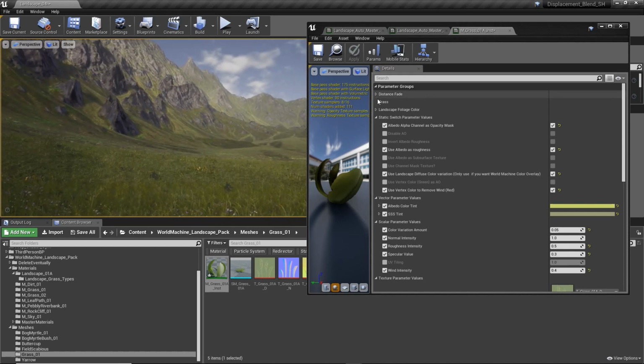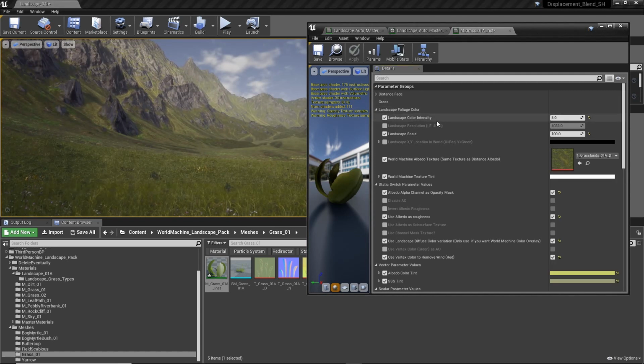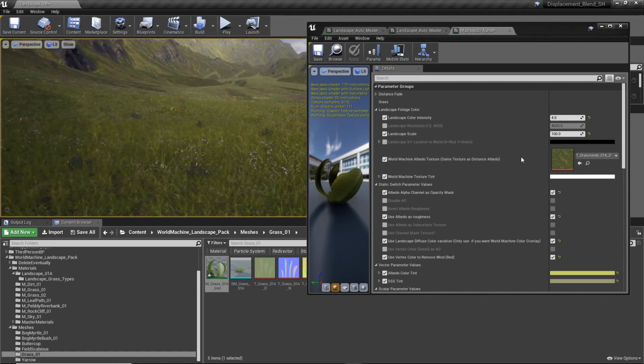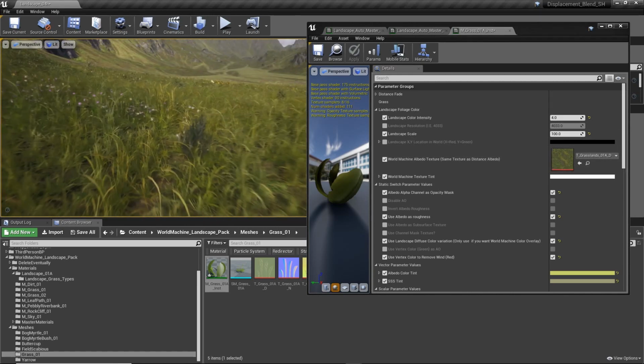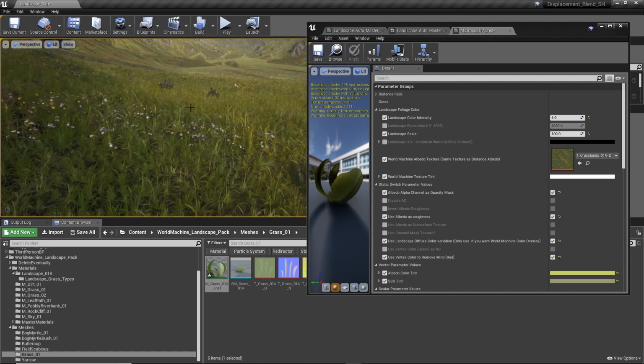So if I go up here and go to landscape foliage color, you can see I've basically taken my albedo from World Machine and overlaid that over top of the color of my grass. That's great for giving this variation where my flow maps are.